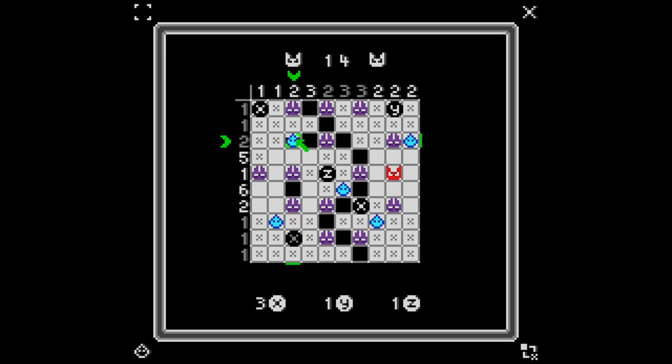We need a wall here to separate zones. We need a wall here. Now this is gray. So is this. We need a wall here. And we need a wall here. Now this is gray. This row is gray. So now we need walls here and here, as well as here, here, here, and finally the last wall is here.